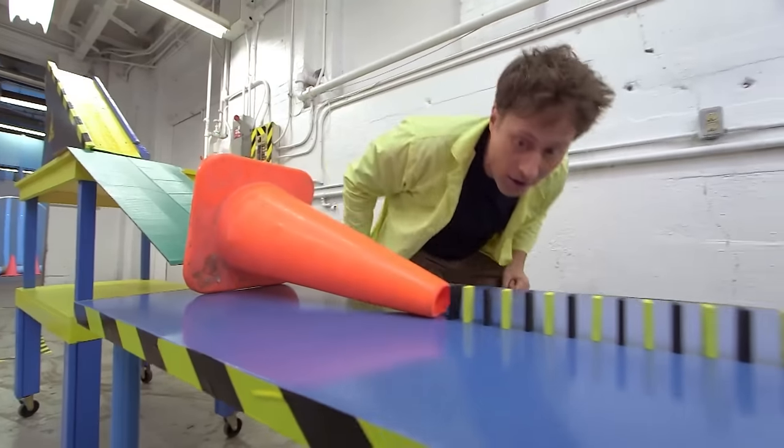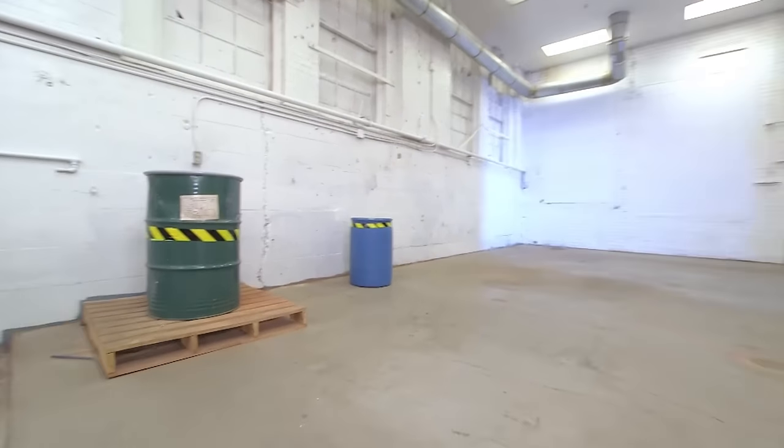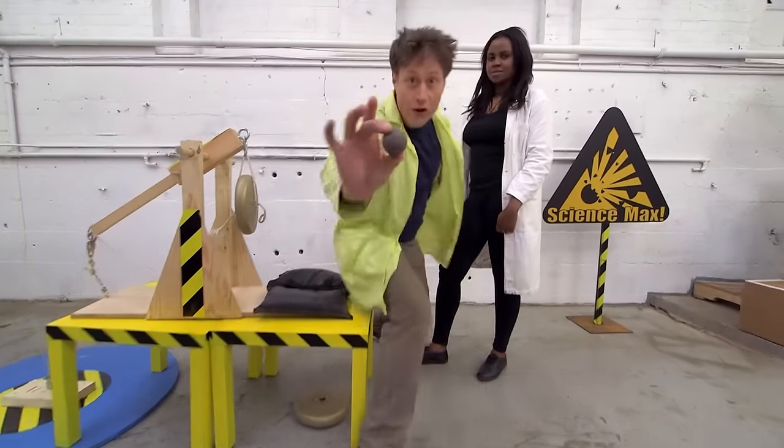Sonia and I are maxing out a Rube Goldberg machine. Whoa! The first part worked pretty well, and now we need to change the ball's direction. This is a trebuchet. Trebuchet fires the ball, right? Yeah. Right now I want to tell you the story of the ball.